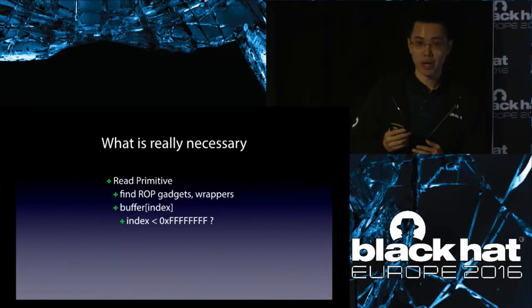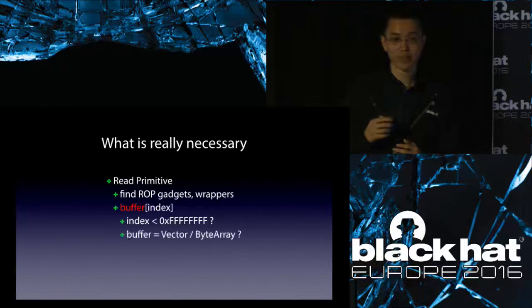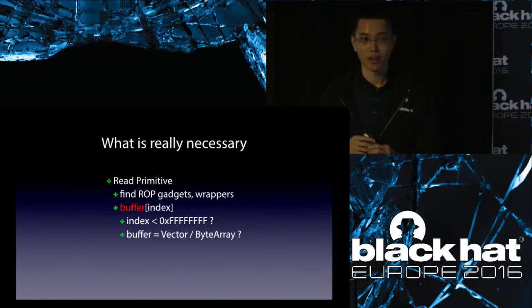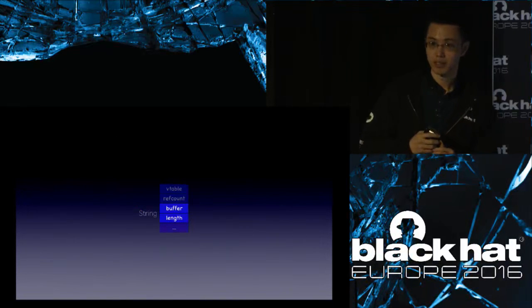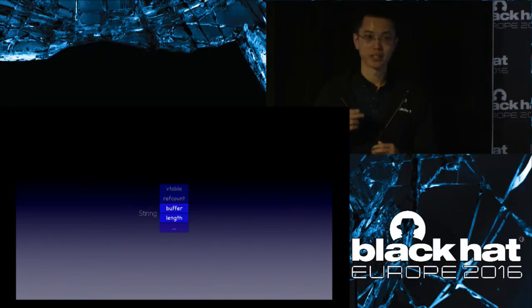Well, our approach is to tamper with the start address of the array-like structure. Also, byte array and vector are not the only candidates. There are other array-like structures inside Adobe Flash. And for proof of concept, I will start with the simplest array-like structure, the string object. So if a class holds a string inside, the structure will be something like this.